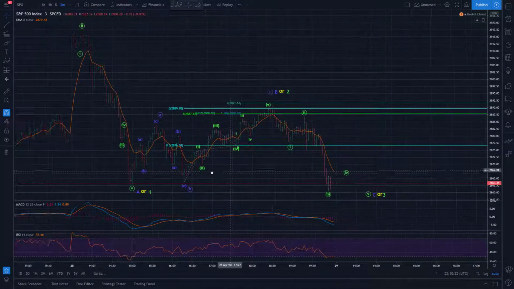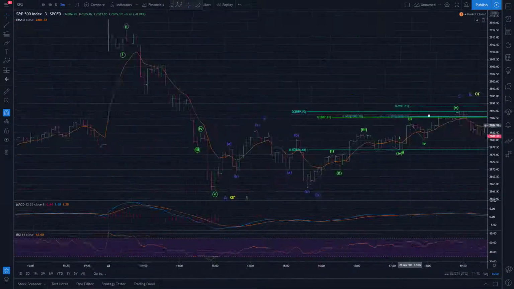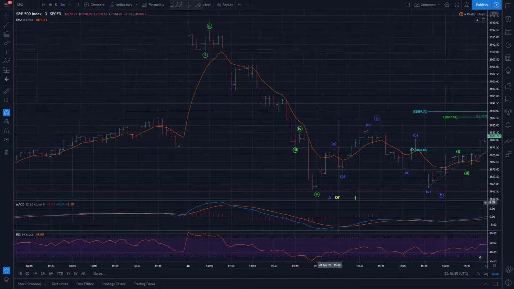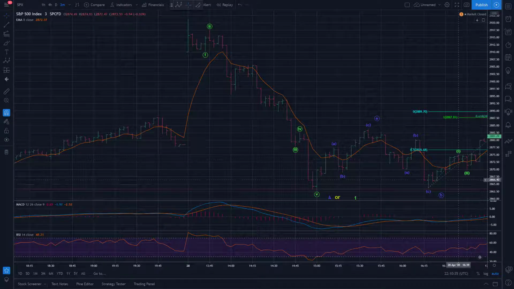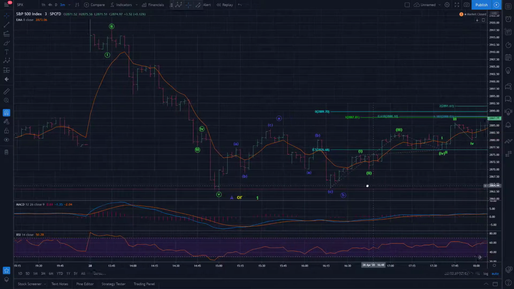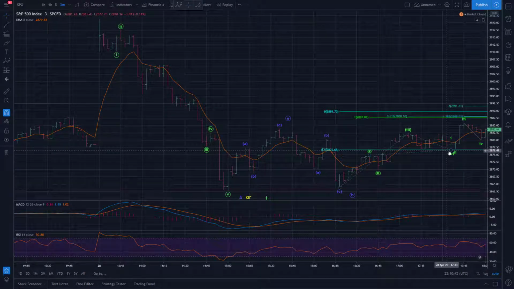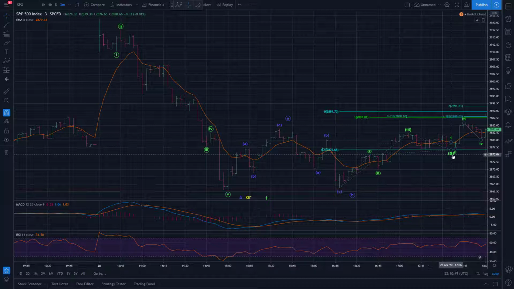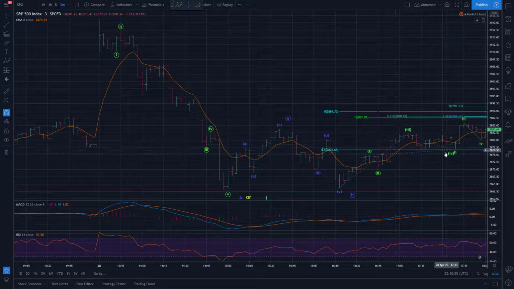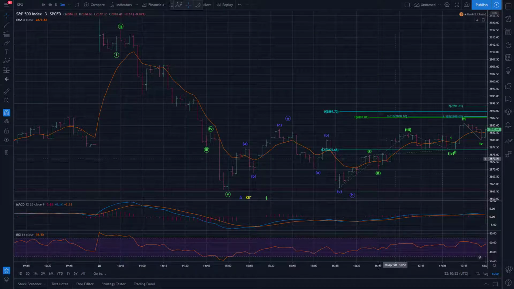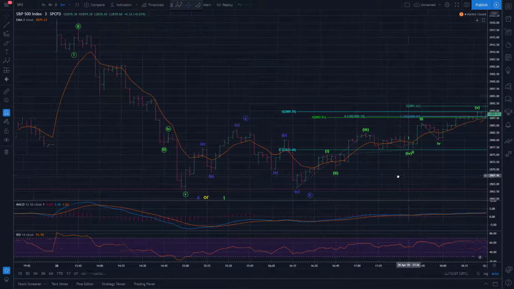Now, of course, you need some data before you can start doing this. If I zoom in here, say we were over here, we just had our A up, our B down. We didn't know yet enough information to start making these projections. But as we got maybe around here, and we had a little 1, 2, 3, and this was the tell. You had a pullback, three-wave looking pullback. Didn't overlap with that proposed wave one. Now it's like, okay, we got a 1, 2, 3, 4, probably going to get a fifth wave up to a new high. Now we can start making some targets.